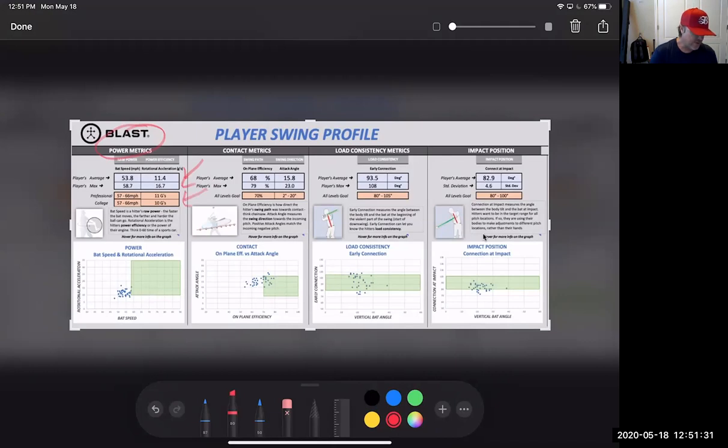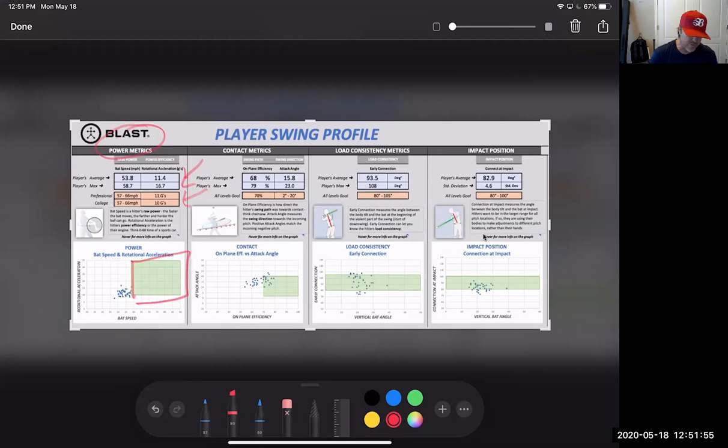Now, they don't have one to average against other youth players. I think they are working on that, but for now, you really can only look at it versus college and professionals. But that's okay because it allows every hitter something to work for. What the green box right here is saying is, this is where you want to be. This is where you want your dots to be if you're going to play at the collegiate or professional level.